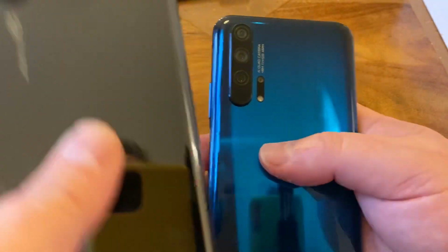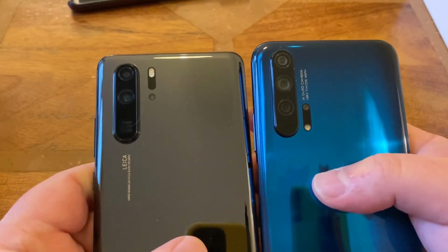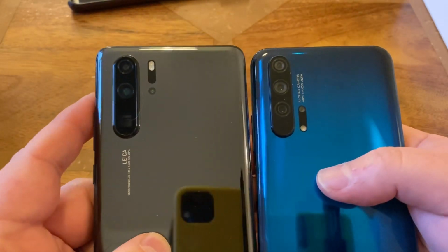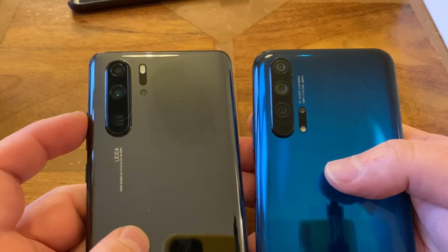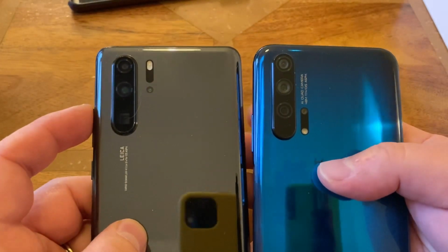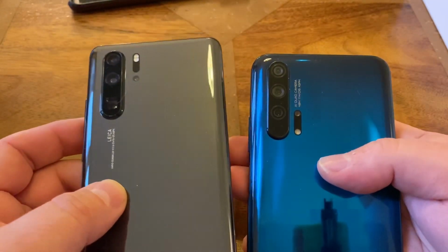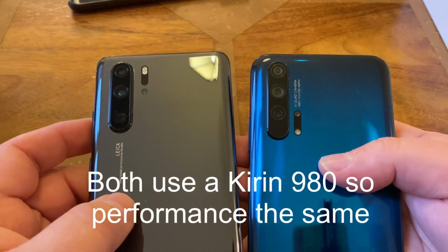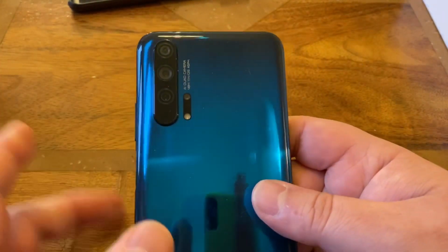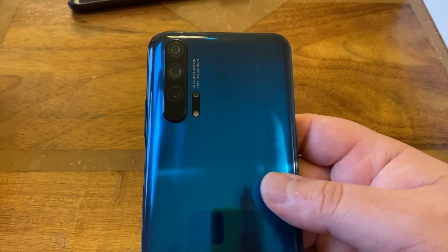If you look at the P30 Pro, completely different setup. It's got a RYYB main sensor, 40 megapixels. It has a 5 times optical zoom with a special zoom mechanism that's in there, and an ultra wide, and this takes better photos, period. But it's a lot more money. So what you might find is that when you use this, you're actually going to be really happy with the photos that you actually get on this particular phone.